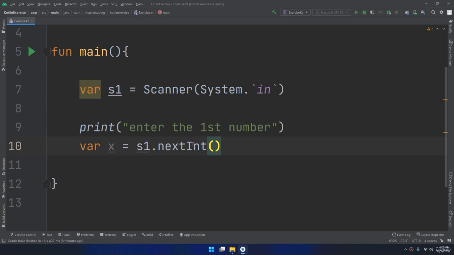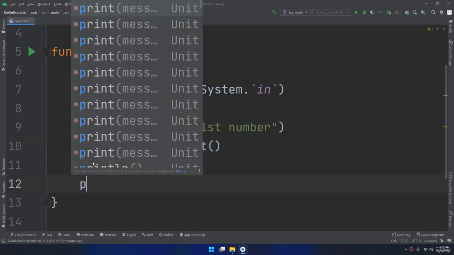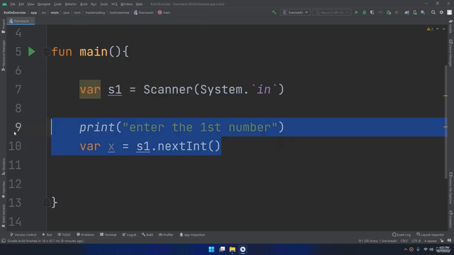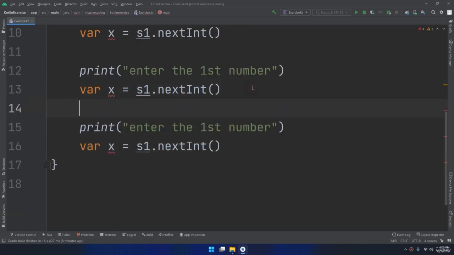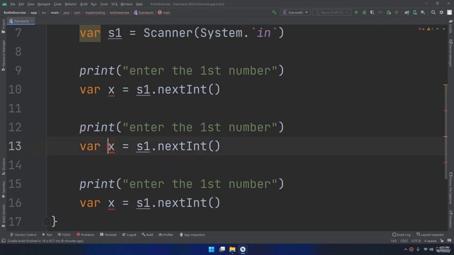If the user enters the first number and clicks enter, it will be stored inside a variable called x. Again, I will create this 3 times because I need to get 3 variables: x, y and z. Please enter the second number and the third number.